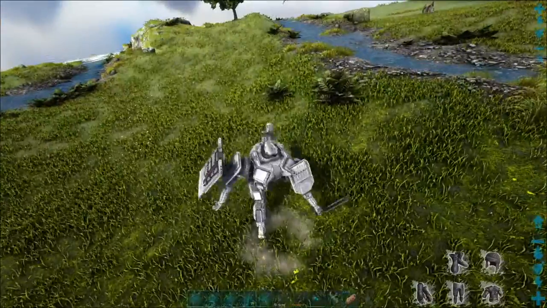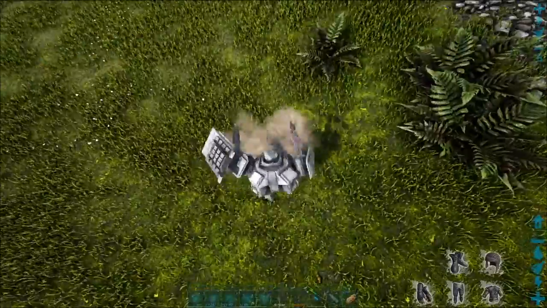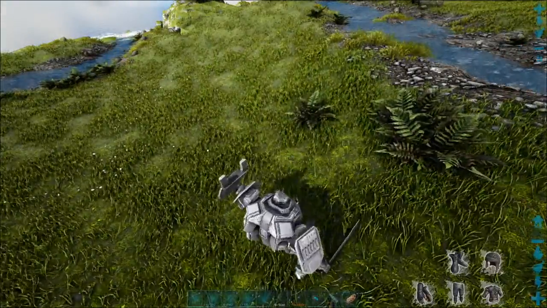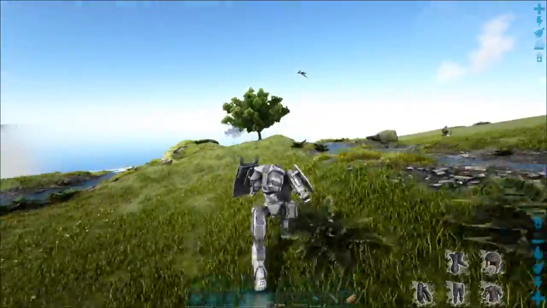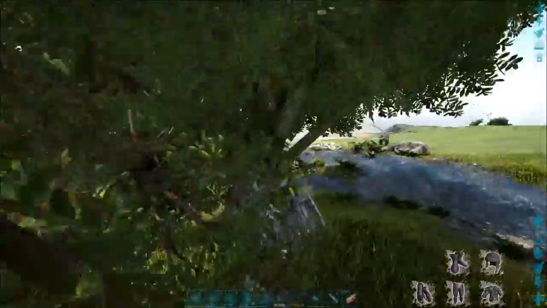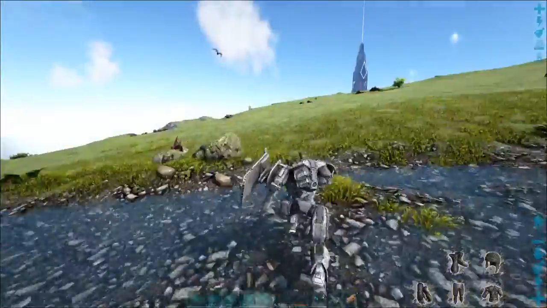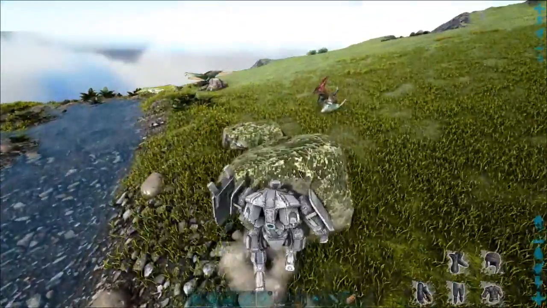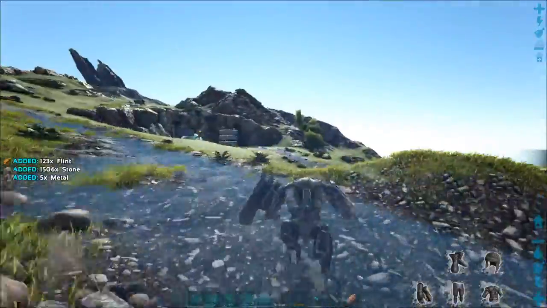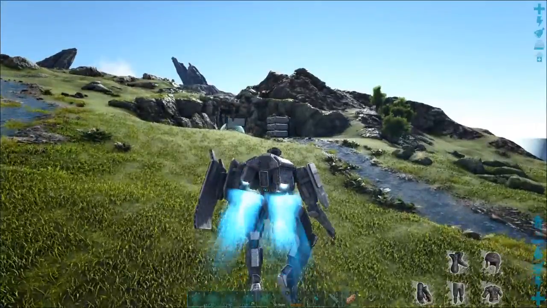It could also kick or stomp on the same button, by the way. It does them randomly, whether it kicks or stomps. So it's pretty nice. Let me see. Okay, so the stomps do damage, but they don't actually get the materials. The swing, however, does.